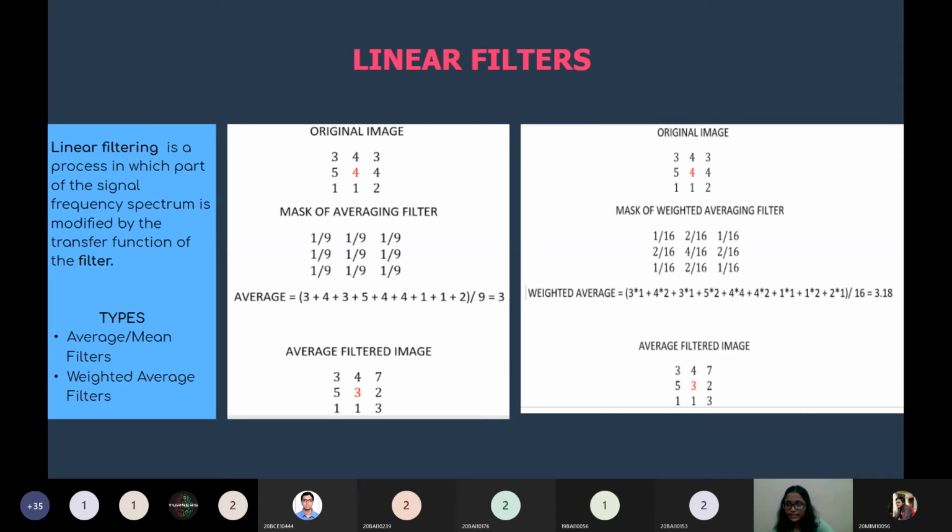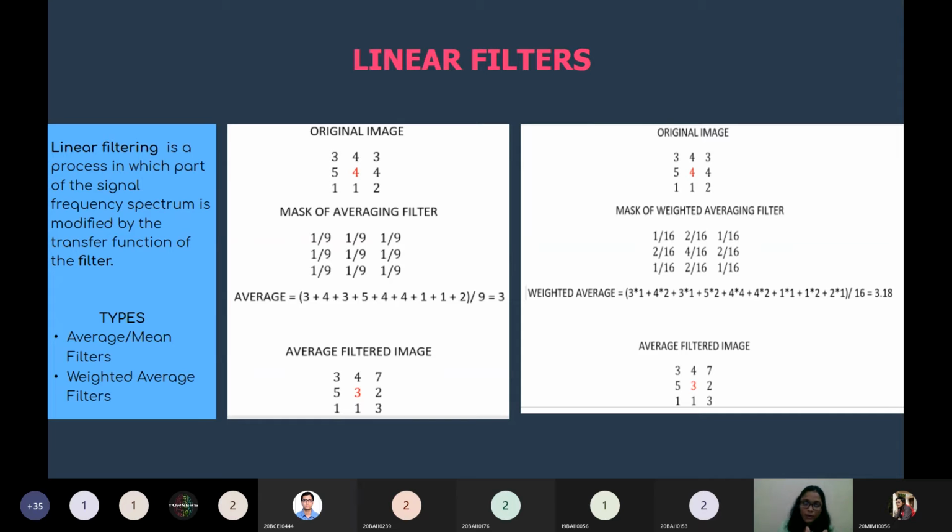Similarly, when you are using the weighted average filter, certain weights will be attached in your mask. All these weights are going to be considered, and then you will obtain your final number, or that pixel value, with which we are going to replace the centermost pixel value. Like 4 is replaced by 3. So your centermost pixel over here is 4, and after convolving it with the mask, you are getting the output to be 3. So you are replacing the value of 4 with 3.